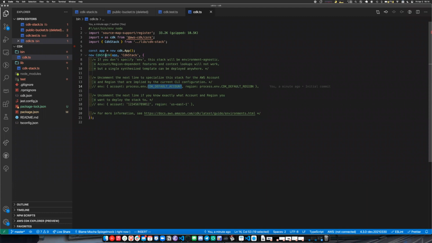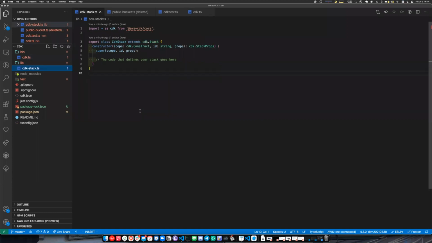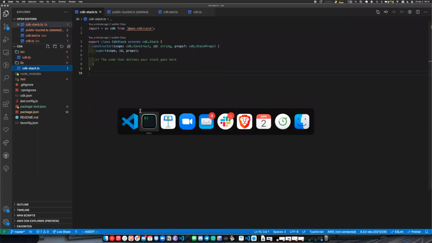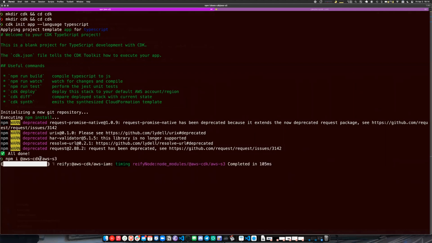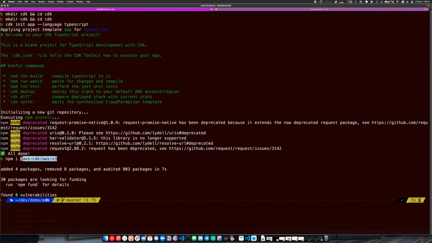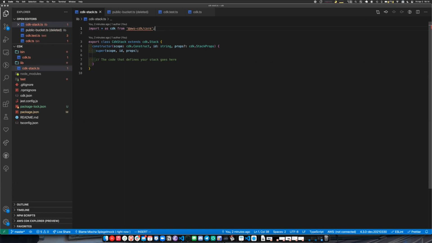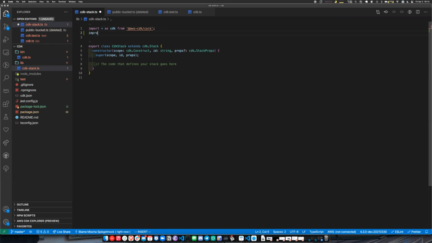So our stack here, we created an instance of this, and right now it's empty. So let's go ahead and add, let's say, an S3 bucket. So the first thing to know is that all the different areas, all the different APIs or CloudFormation families have different modules on NPM. So I'm going to install the AWS S3 module here, and then we can import that. So I can do import star as S3 from, all right, typing's not so good today.